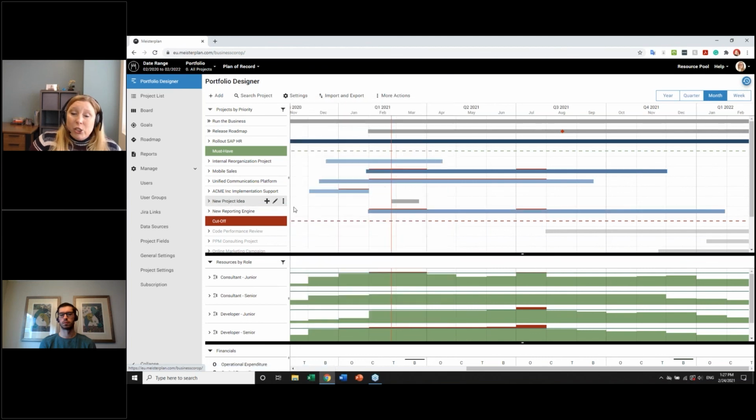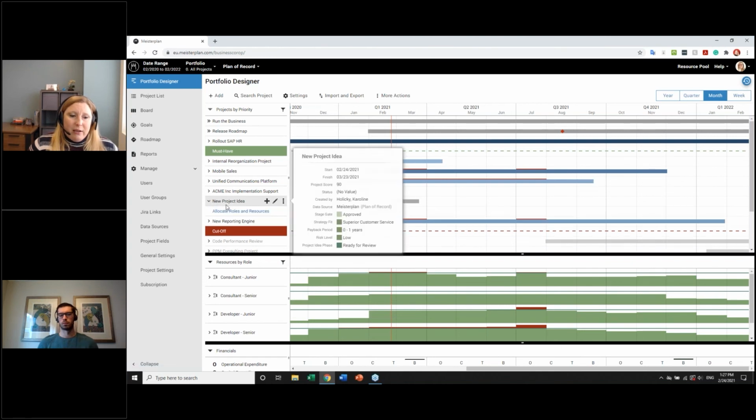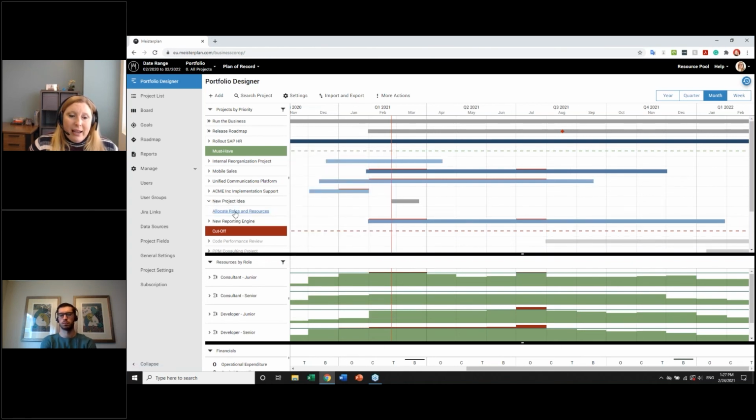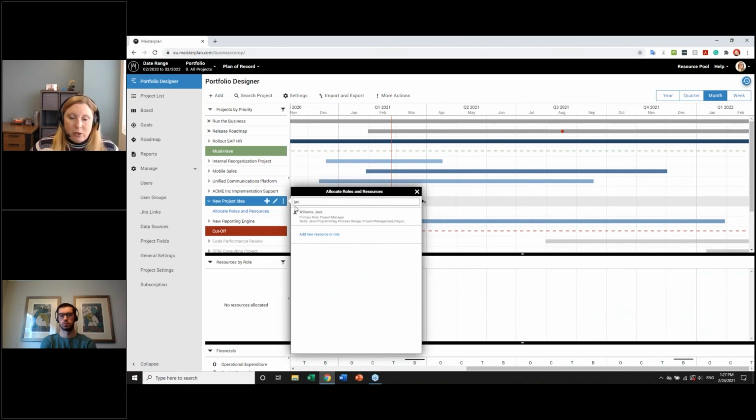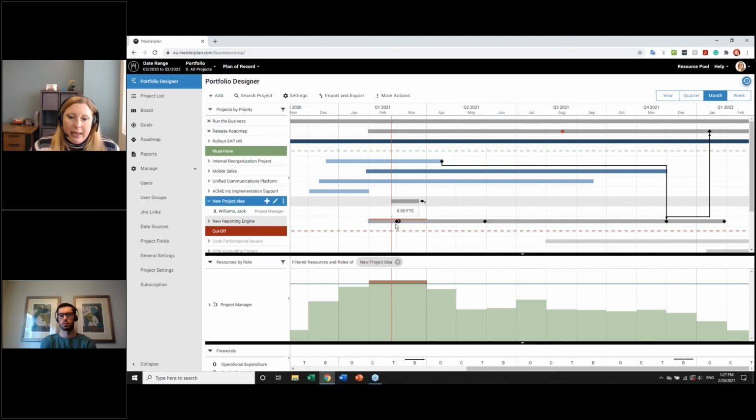And what we didn't do during the project intake process is add resource demand to our project. That may be something you would include as you're evaluating initiatives, and that's perfectly okay to do early in the process. For now, we're going to do that now. So we're going to allocate a resource, find the right person to do this project, and say how much of his or her capacity we would need.